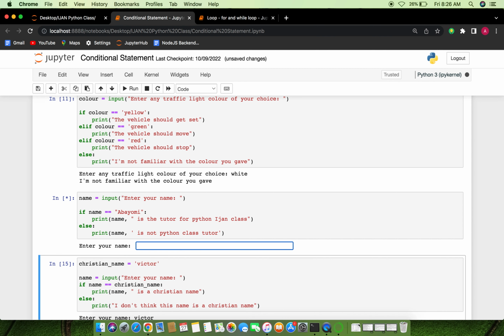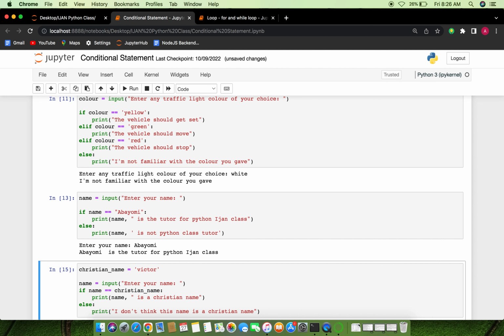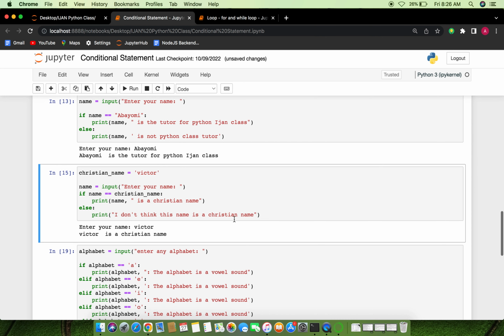If I run it again and put the right name, which is my name, it tells me that Abayomi is the tutor for Python. All these things can be implemented in a game, in an app, even in your analysis, especially when you are cleaning or processing your data.